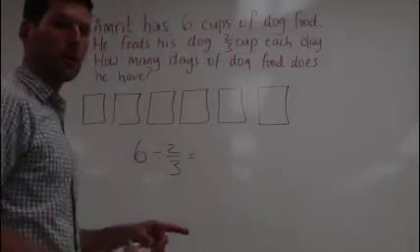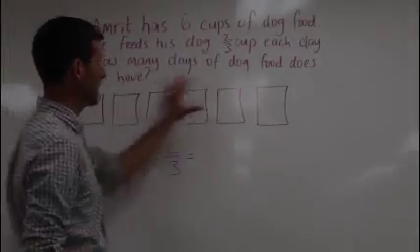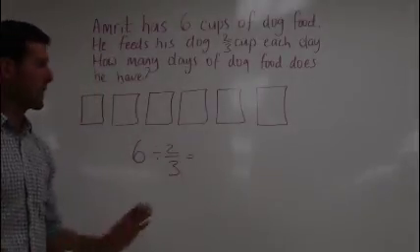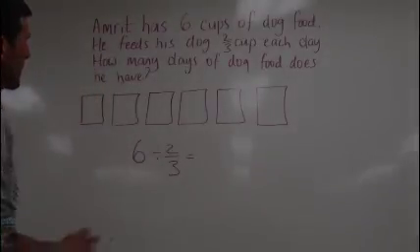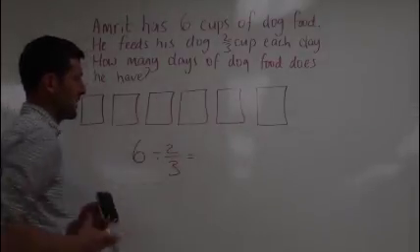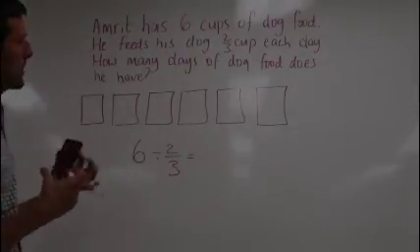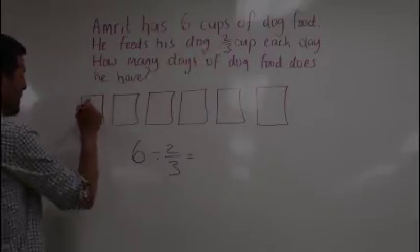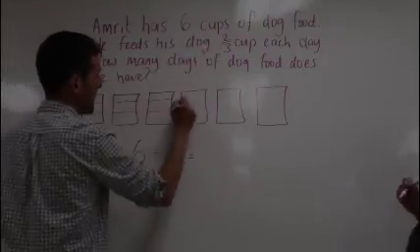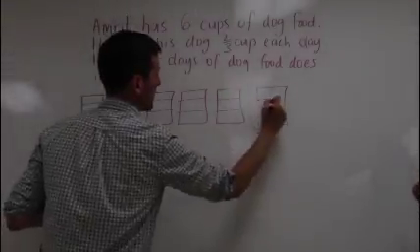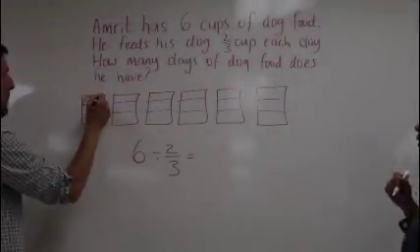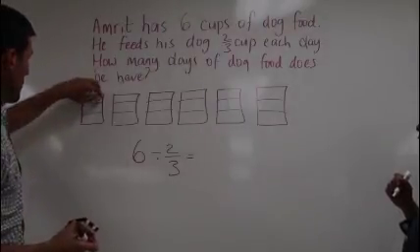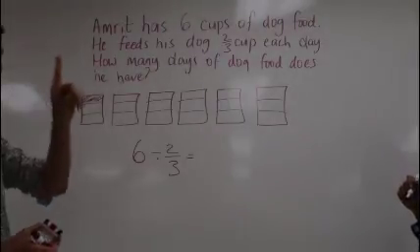Okay, so now we're going to try to look for a connection between the direct modeling and just approaching it purely from the equation. All right, so in the beginning I had my 6 cups, and what I'm going to do is ask myself, how many thirds are there in 6 cups? So I'll do my partitions, and I'm imagining at this point that the serving size is 1/3 cup. There's one of the 3rd cups, feed it to the dog day 1.